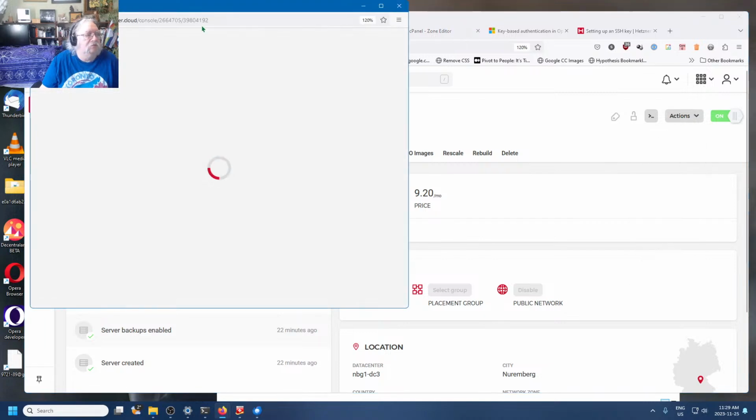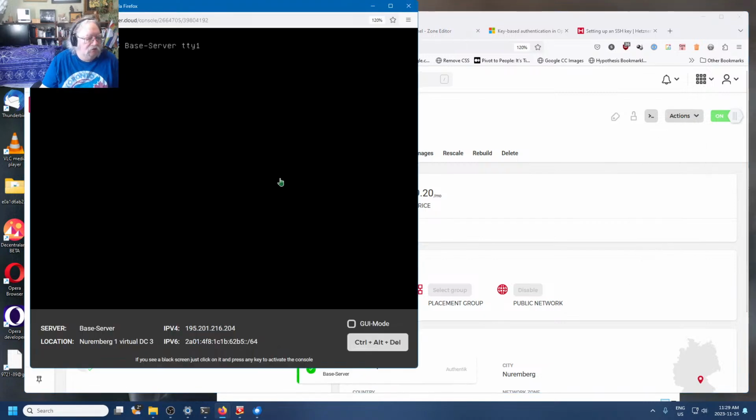Console. See, root. It's going to ask for a password. And the login is incorrect. Typed root as a password. It's still going to be incorrect. Because there is no password.